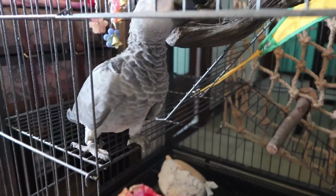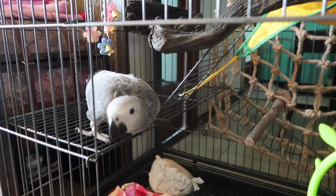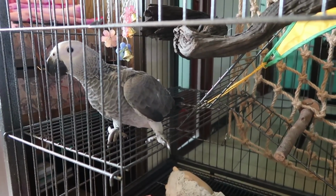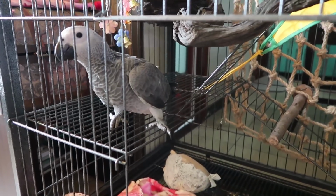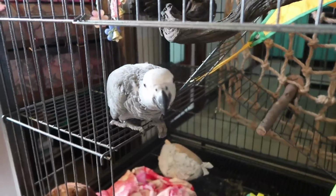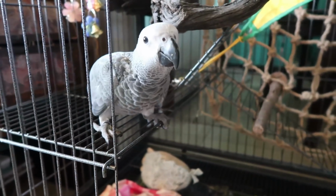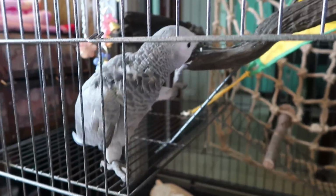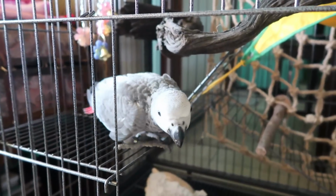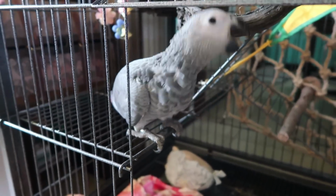Go poo. No, I know you want to go out, but go poo first. See, she doesn't know what it means, but with consistency, as long as I keep saying go poo and then bringing her out when she does poo, and even saying go poo as she's pooing, and then I use the clicker trainer, she'll eventually associate go poo with actually going to poo. Apparently they'll even go so far as saying go poo, like verbally, when they have to go to the bathroom. It's really amazing. And then at which point you bring them to a perch, or in my case, I would love to bring her to a perch hanging over the toilet so she can poo over the toilet. That would be amazing.